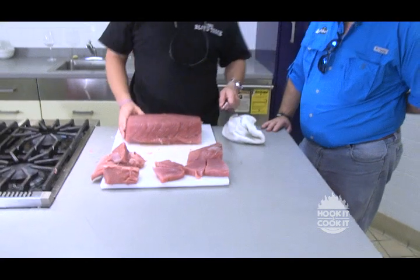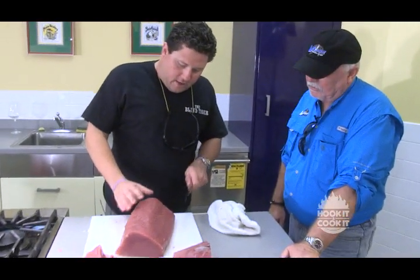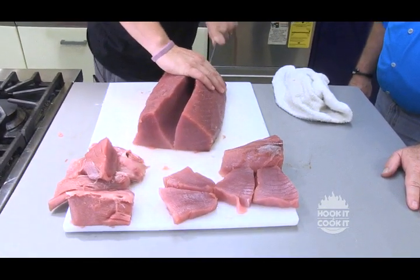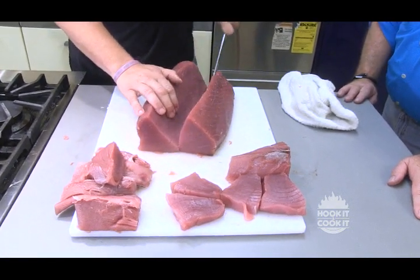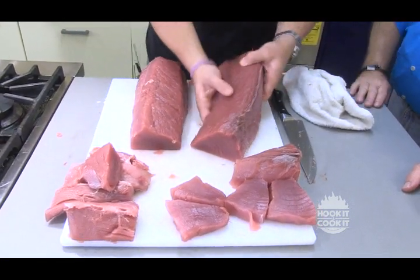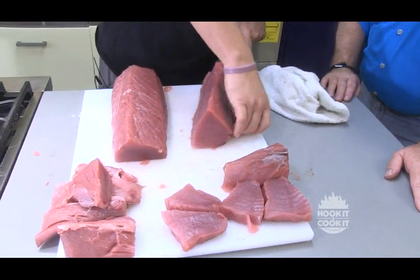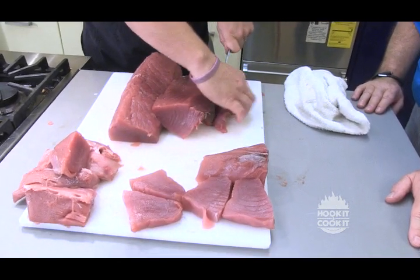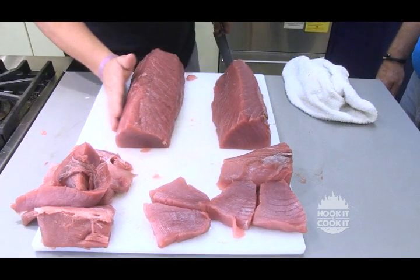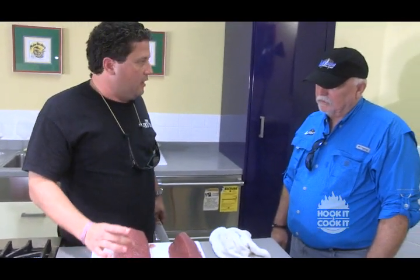Now for the dish we're going to do tonight. We have our loin, and it gets back into the uniform and consistency aspect. So I'm going to cut this loin in half. The first time I was in a restaurant, a lady asked me how she'd like her tuna cooked — it was kind of like being asked how you'd like your chicken cooked. She insisted I have it rare, and I tried it. It was like a different food, and I've never had it any other way since. Now I've squared these up. This is your prime two pieces of the tenderloin, out of the center of the loin, and this is where you would cut your entree portion steaks.